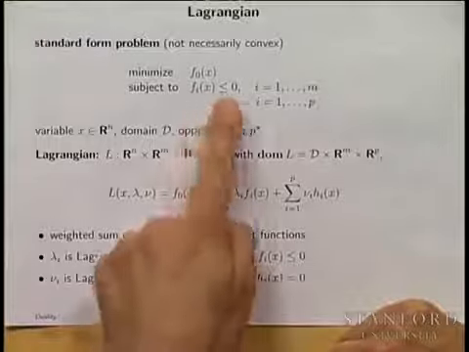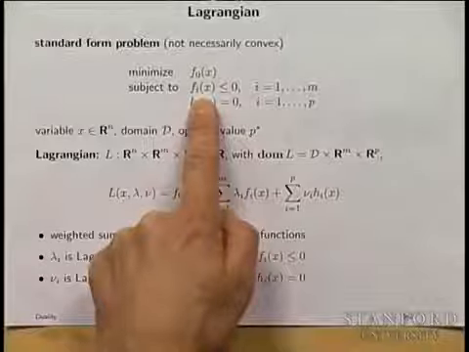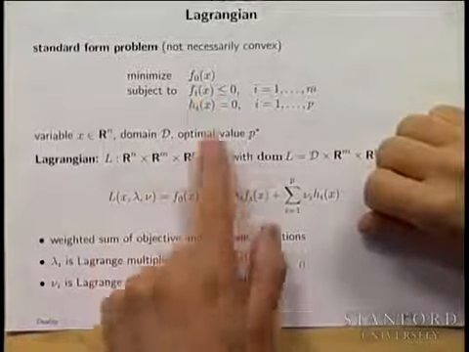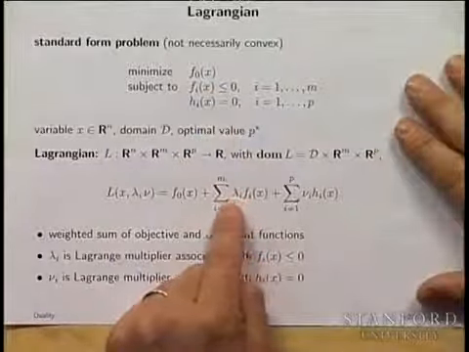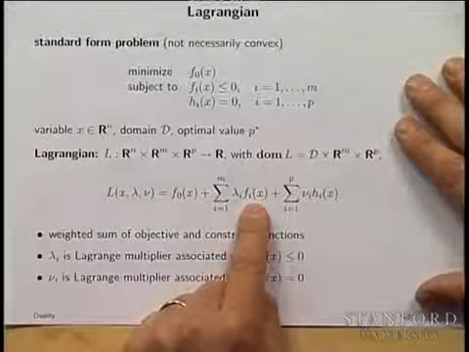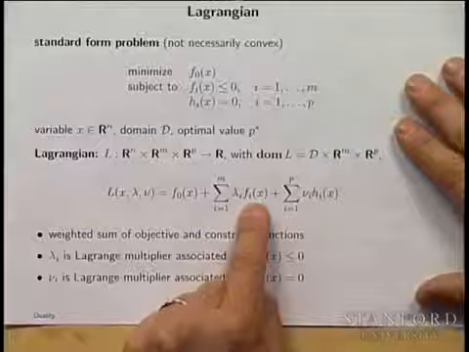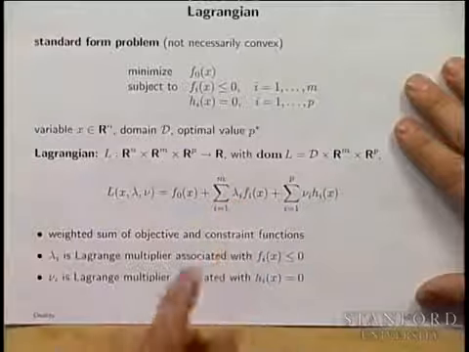And in fact, you can even get a hint at what's going on here. If, for example, lambda 3 were 6, let's say, that would mean the following. Up here, this says that if f3 is less than or equal to 0, it's perfectly okay. If it's bigger than 0, it's infinitely bad. When you replace this constraint by this charge, lambda becomes the price, or you can call it a penalty, and it basically says f3 can be positive. That's not a problem now, but you're going to pay for it. And for every unit that f3 is positive, you're going to pay 6 here, whatever those units are in.